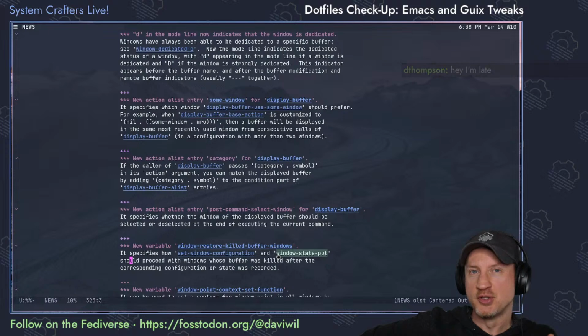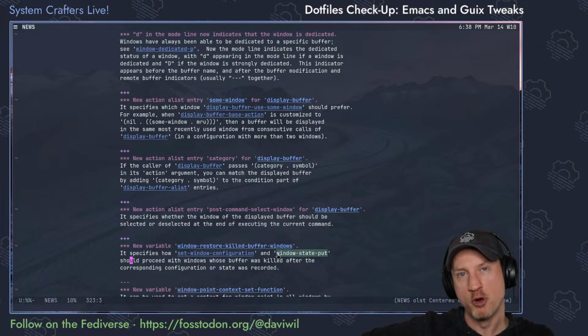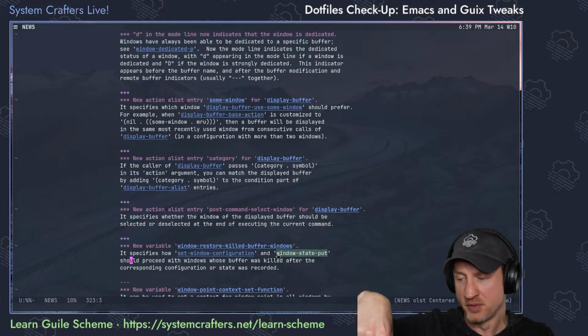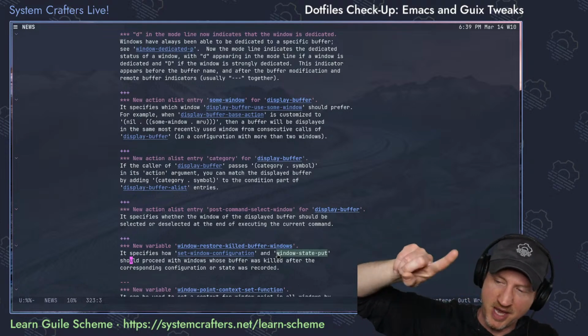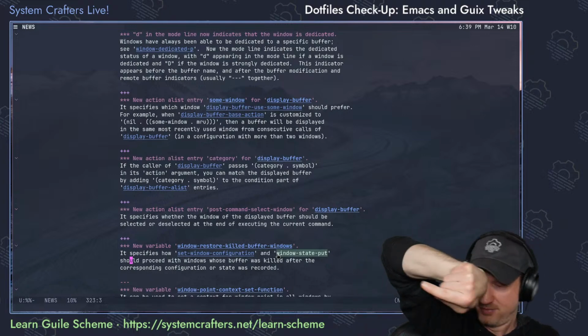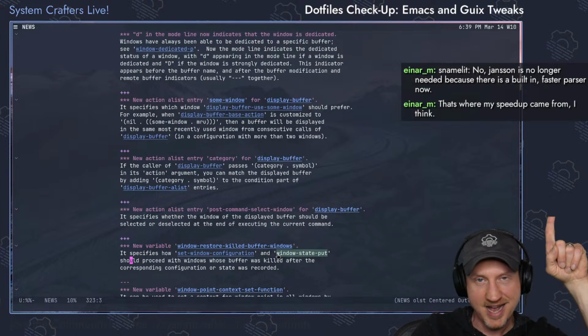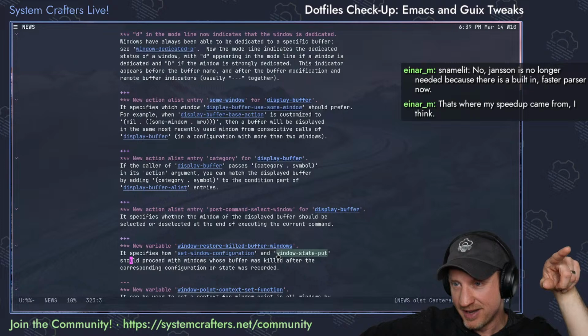Maybe one day I'll do a more in-depth video about what I do for my streaming setup, but that's kind of the gist of it. I have two computers, OBS, and all of my Emacs Lisp automation for the stream and Guile Scheme automation for the stream. All the stuff that you see in the window frame up here, like the stream title and the little pop-ups over there and the chat. By the way, I fixed the chat. You notice that? It's not getting cut off anymore, so yay me. All of that's coming from Guile Scheme and HTML and JavaScript.